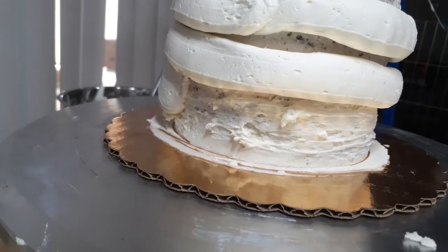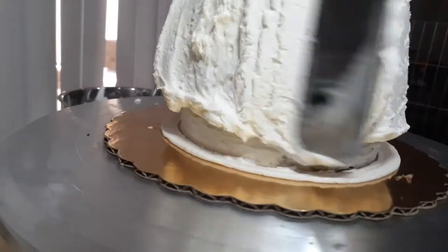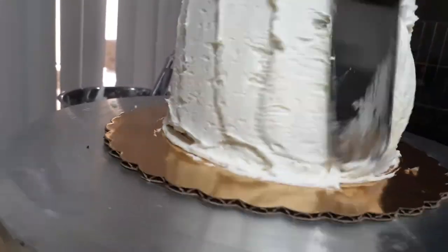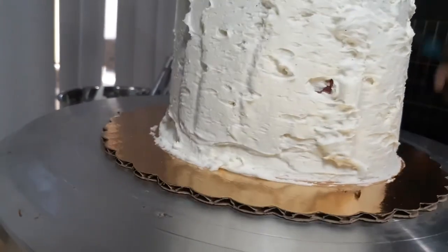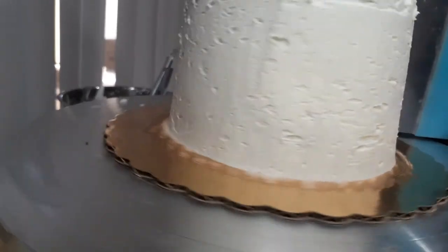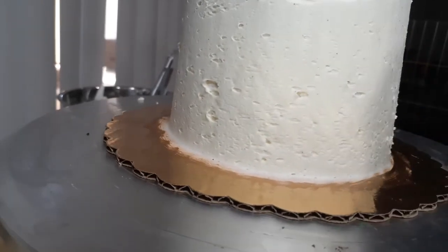I felt confident in my setup, so I went ahead and did my final coat. My final coat is just more American buttercream, and I'm going to smush this around the sides until I have a nice even layer. Earlier I mentioned I'm making a non-traditional Black Forest — the non-traditional part really comes in with this American buttercream. Typically Black Forest is just cherries, chocolate, and cream. I'm using American buttercream for stability and decoration. I also opted for a cherry liqueur versus Kirsch, which is typically a bitter alcoholic cherry flavor — and I chose a sweet one.